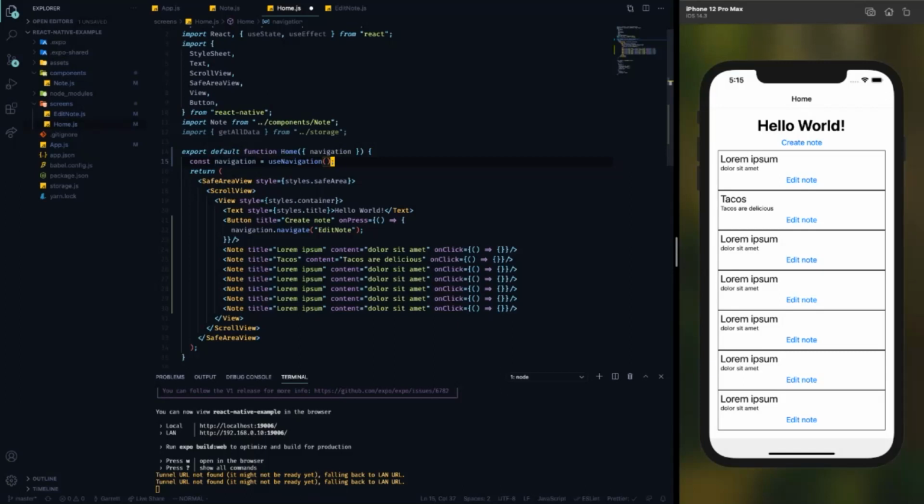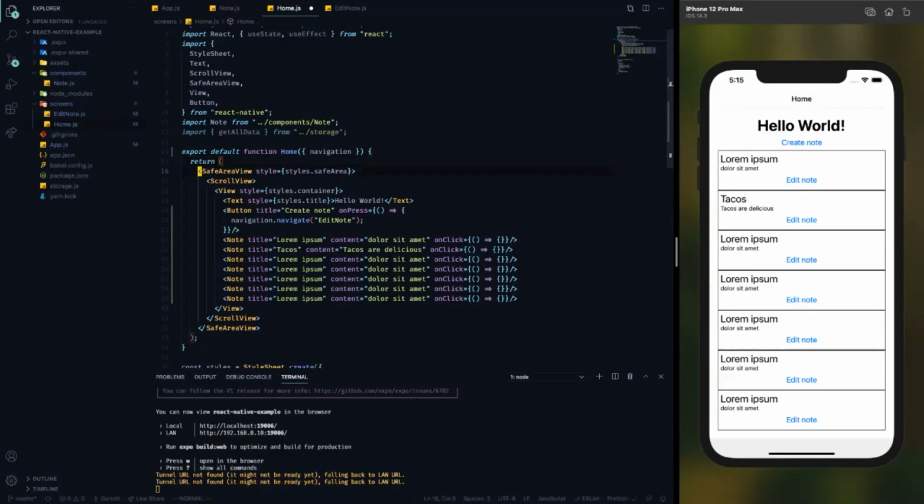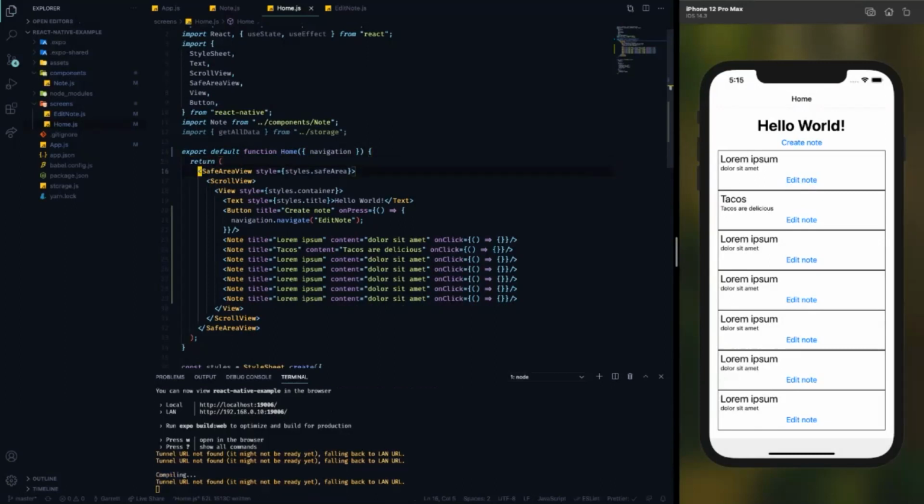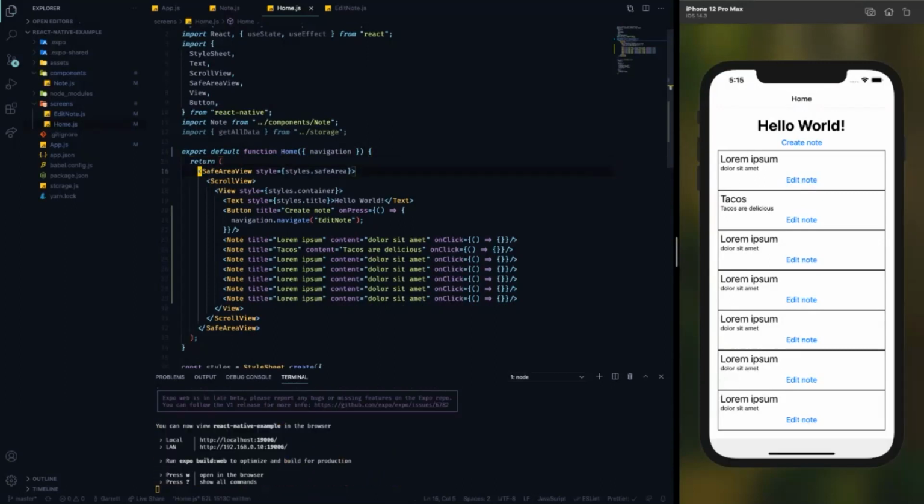This is useful if you want to do navigation in components. So let's say for whatever reason, you're like 4 layers deep into a component, and you don't want to keep passing in this navigation prop around, then you could just use this hook here, useNavigation, to get access to it directly. But for this purpose, we don't really need that hook. Does that make sense? Does that answer your question?